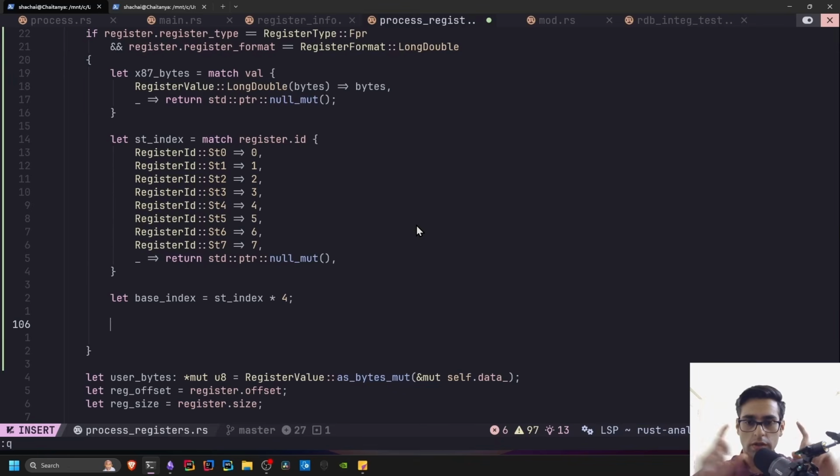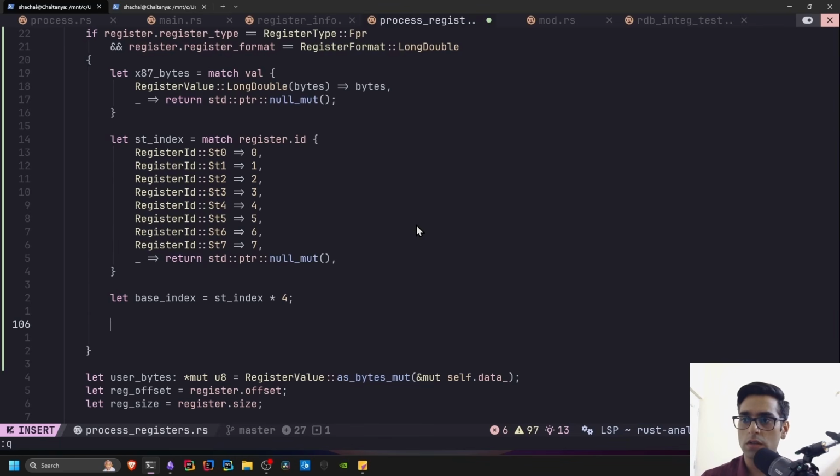If we pack those first 4 bytes into a u32, that will be essentially the first u32, and then the next four into the next u32. From the third onward, we have some special handling that we need to do, because the third u32 will only be 2 bytes. The rest of the 2 bytes will be empty, and the fourth u32 will be completely empty as well.